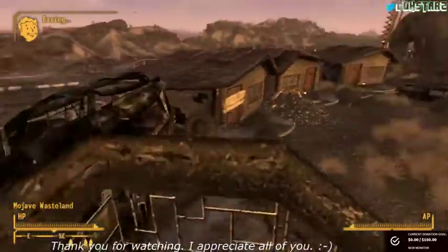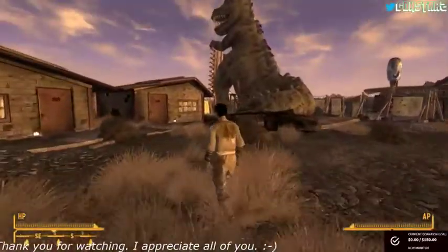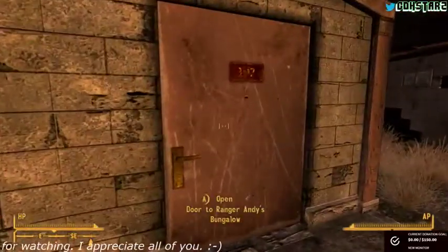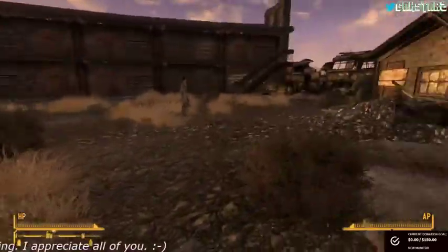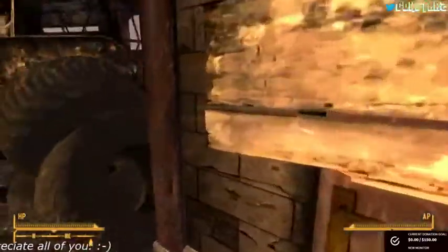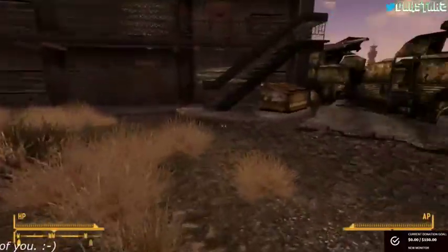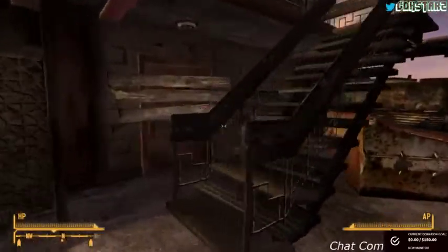I gained karma for killing her. I want to do this the right way. I want to see how it plays out when you do it the right way. Ranger Andy. Cliff Briscoe. Where does Boone live? Is this where Boone lived with his wife? Until that bitch sold her off to slavery? Boone, we need to have words.